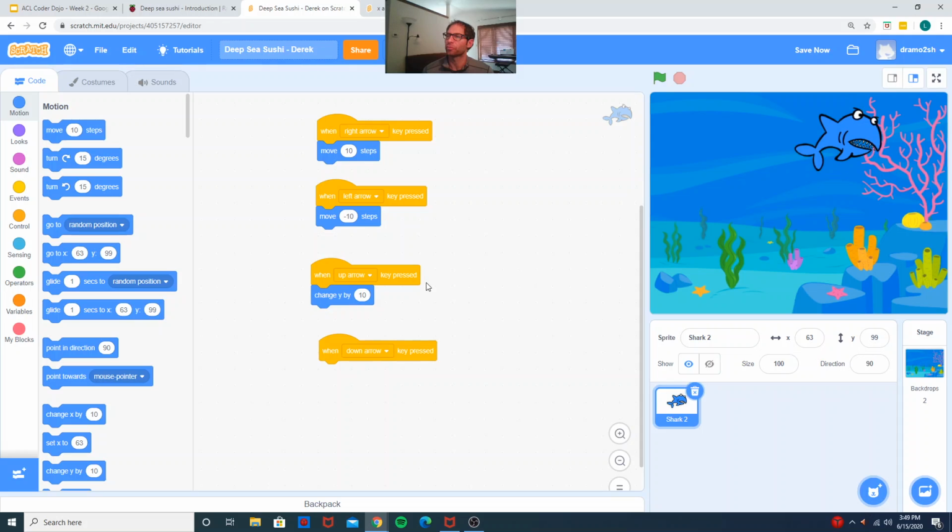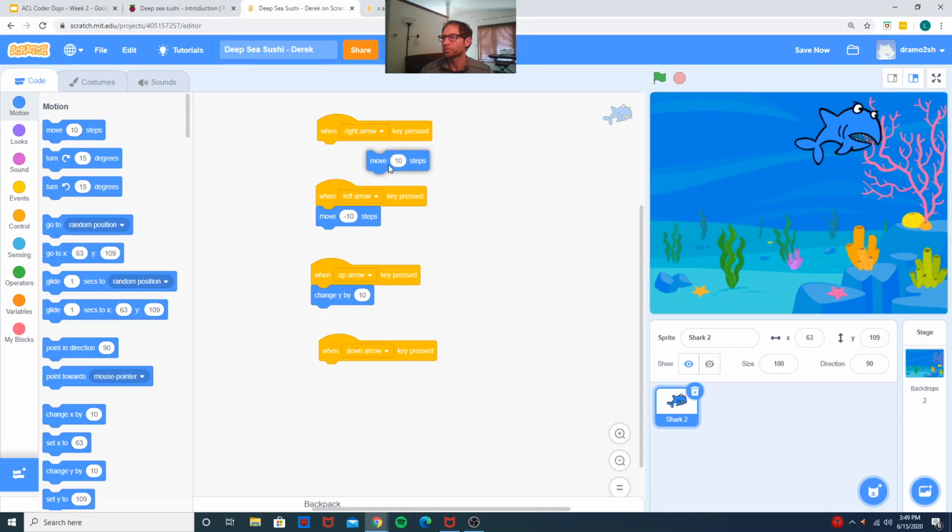Okay, so that was the trick. So if you notice here, the blue blocks here, move 10 steps, that's corresponding to him going left and right, or back and forth on the x-axis, the horizontal. So for this blue block of code, I changed over to the y position on that imaginary axis, and that seemed to make the difference.